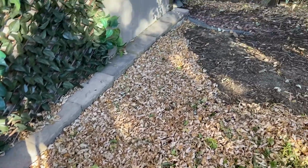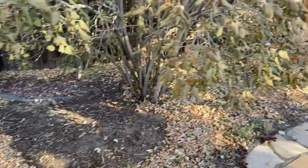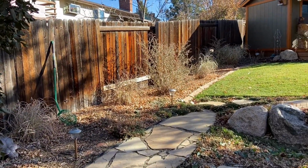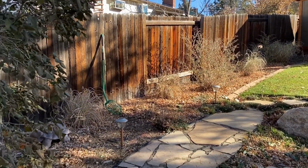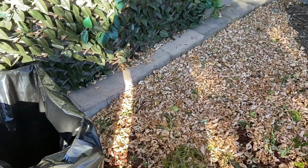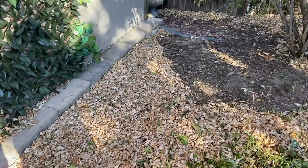Just kind of wanted to show you guys some of the things they got going on here. Definitely plenty of leaves. They are quite the gardeners themselves. Not really vegetables or anything like that, but in the summertime it is quite the flower oasis in their place. So let's get to work and let's get some mulch.